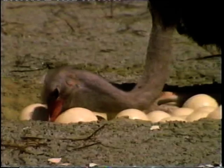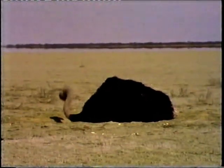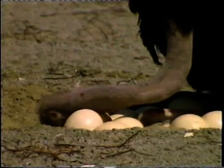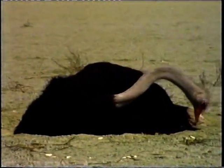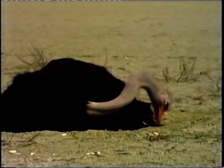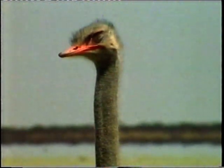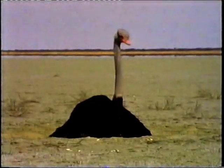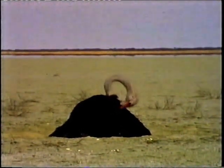The cock does a good deal of incubating. He turns the eggs before settling on them. At midday, the ground temperature out here on the pan is 50 degrees Celsius. One of the main problems is to prevent the eggs from getting hot. The digging action is to excavate a trench round the nest to stop eggs rolling out of the scrape. The cock often incubates throughout the night and half the day. The female needs to feed to replenish fat reserves used up while turning eggs.